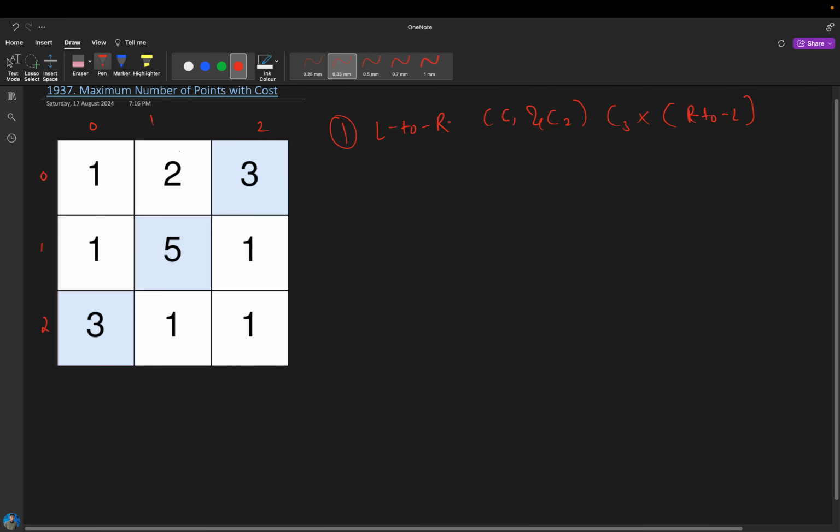So if I say that for 1, can I take anything from this side? From the left side? No, we cannot. Why? Because there are no elements, right? But from the top, yes, I can take, and that will be +1. Now let's move on to 5. For 5, can I take anything from the top? Yes, I can, and that will be +2.